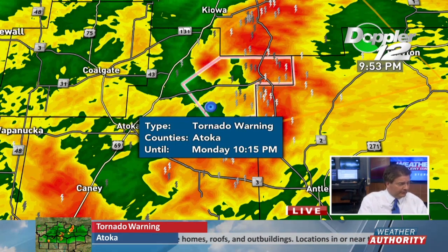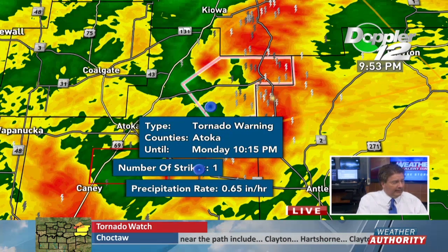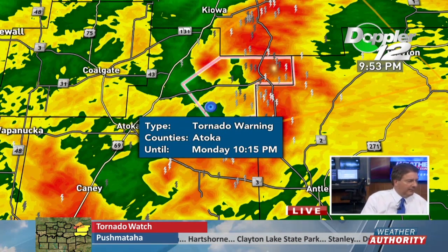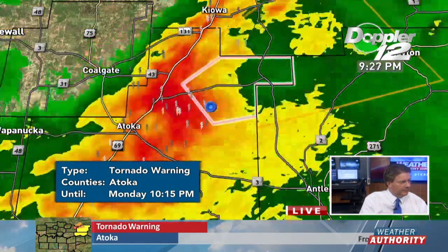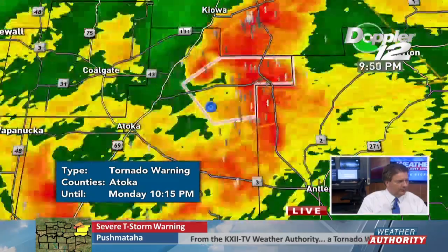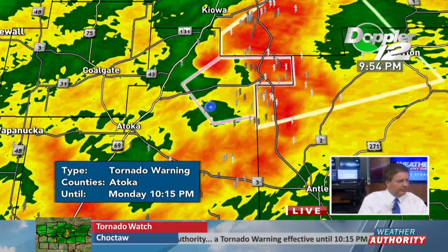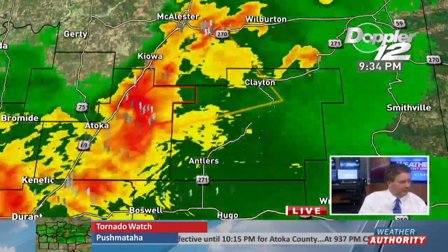Back to our tornado warning. I'm sorry I don't really have much fresh information for you. We're just not getting much from the National Weather Service, but there it is, in northeastern Atoka County, and that warning will expire here in about 20 more minutes. I would not be surprised if they cancel it sooner. The storm appears to be leaving the county, but if you're in Daisy, it could be directly over you right now. You're probably getting the worst you're going to get right now, and it's also going to clip northeastern, or northwestern, parts of Pushmataha County. So if you're watching from this region, you're not in a tornado warning, but you do have a pretty intense storm coming through right here.